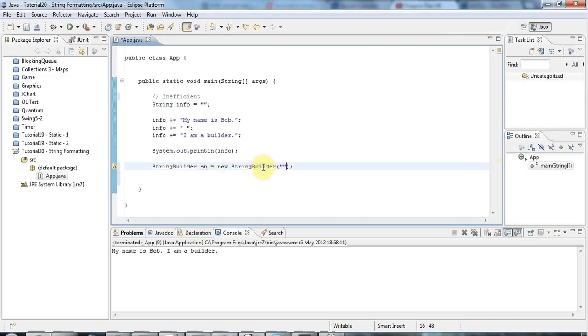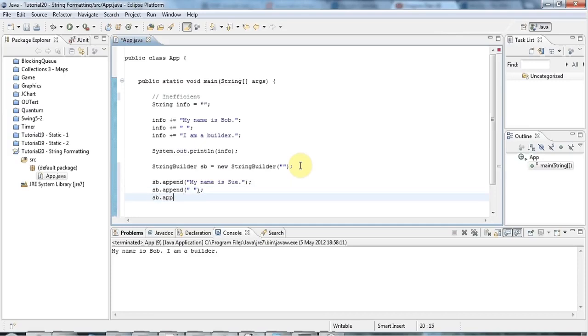So this StringBuilder is going to be initialized with this string, and now to add text to it I can say sb.append, my name is Sue, and sb.append a space like this, and sb.append I am a lion tamer.